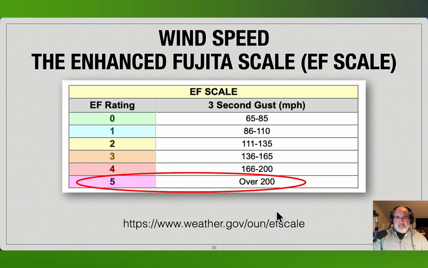One of the other things that people reference when we talk about wind speeds and events is the EF scale: EF 0, 1, 2, 3, 4, and 5, over 200 miles per hour. So you can see some of the different scales there and some of the different wind speeds. We know that we have these events, and we know that we have significant wind loads across the country.